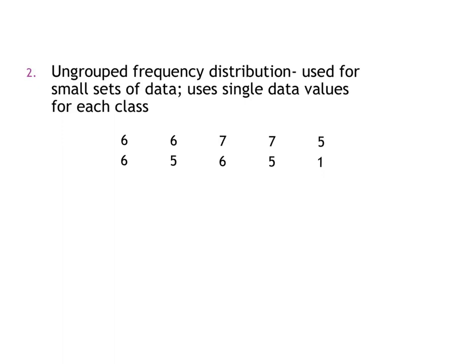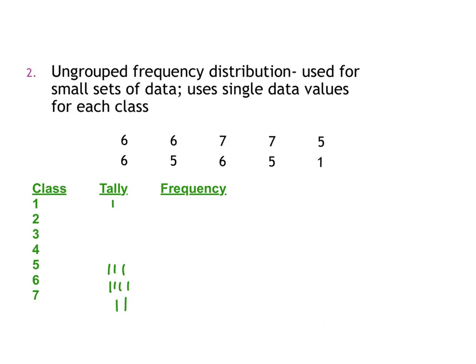So, what we're going to do is we're going to create a distribution. We're going to create a table with all the values. And our first step is going to be, again, we've got our class, we've got our tally mark column, and we've got the frequency column. So what it's going to look like is this. Okay, and I went ahead just to save us time and did the tallying already. Okay, notice I didn't put anything at the 2, 3, or 4. How come I didn't put any tally marks there? Yeah, they're not there. There are no 2s, 3s, and 4s in the data set. Okay, so again, the class goes by a single number because it's a small set. It's not a big pain to have to write each number out.